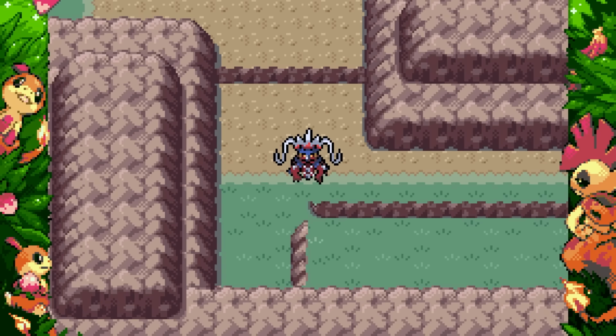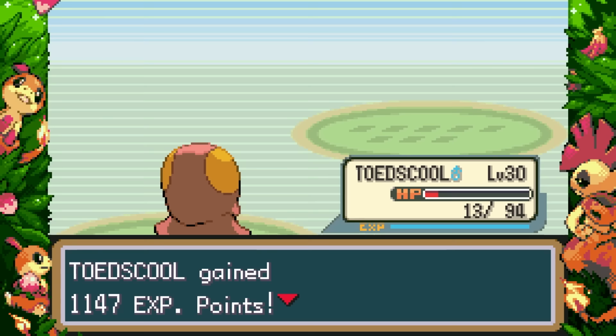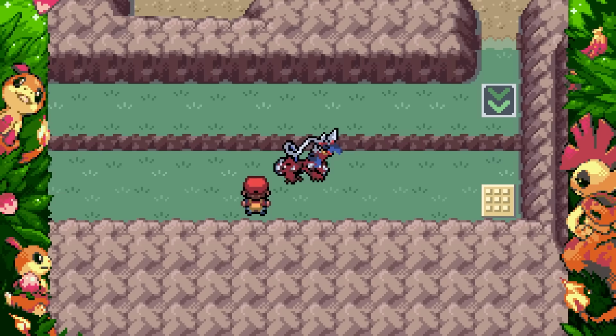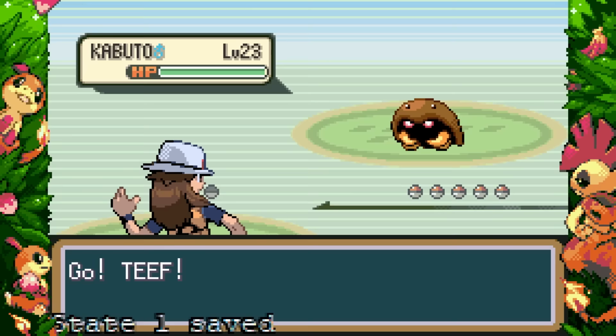Oh, hello. Fossil Pokemon. Oh wow, okay. Oh, hello. Zapdos? Okay, level 21, that's not bad. Why is my Toadstool so OP, dude? He just tanked 2 Drill Pecks from Zapdos. Okay, man. You ain't got nothing to say. Stop right there. You don't get to go any further. Actively gatekeeping.